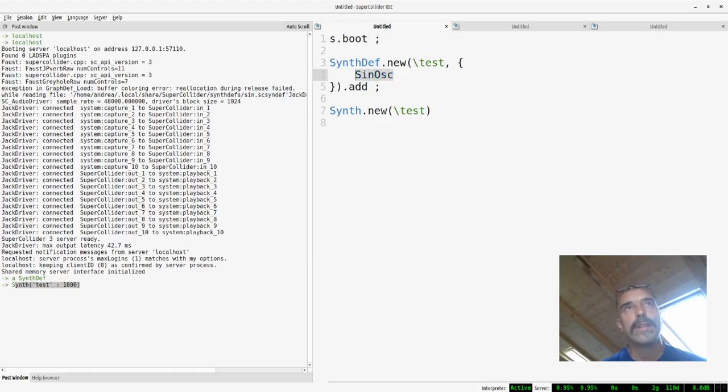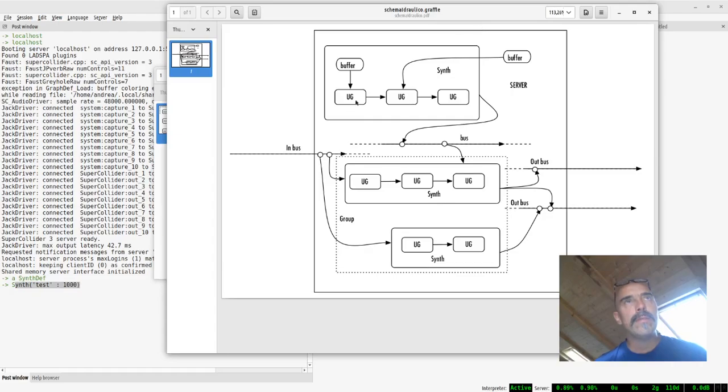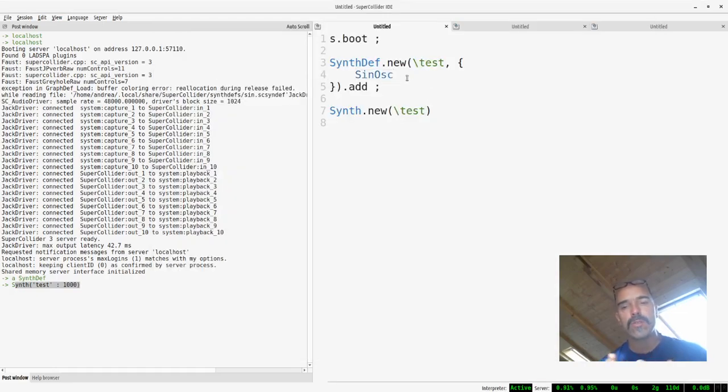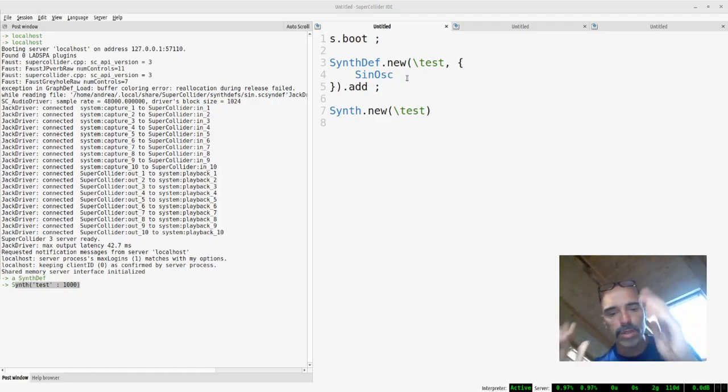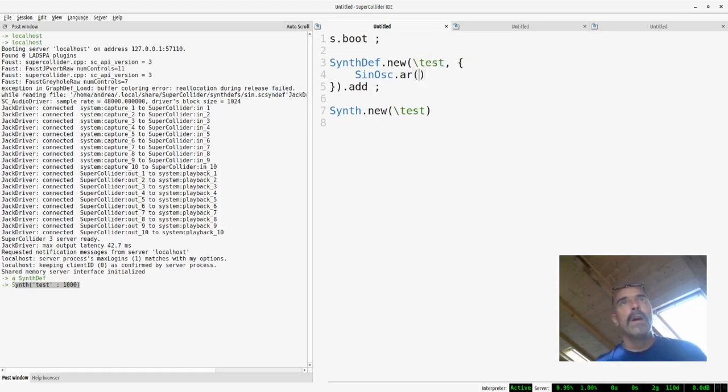Now, SinOsc, as you can see here, is represented by a class, because we are in the language. So we need to find ways to represent these aspects of the server. If we look at this image, SinOsc is a UGen, one of these things. Now, we need to ask SinOsc to generate sound, or better, to generate a signal. Let's keep on this idea of audio signals, and we can do this in this way. Let's consider this linguistically. This is a message we are sending to a class, and in this case it means that when a class representing a UGen receives an ar message, it generates an audio signal. So outside here we have an audio signal.